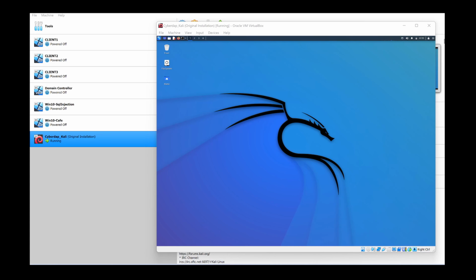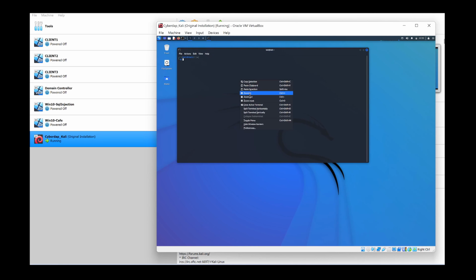What we're going to do next is create a low user privilege account. Now, this is another account in addition to the Kali account you already have. If you do not want to use the Kali, create a new account. Let's zoom this in properly. So to do that, we're going to type in the following command.